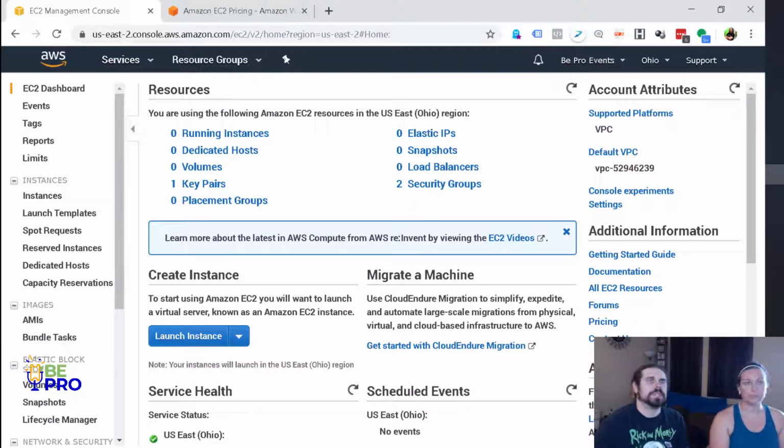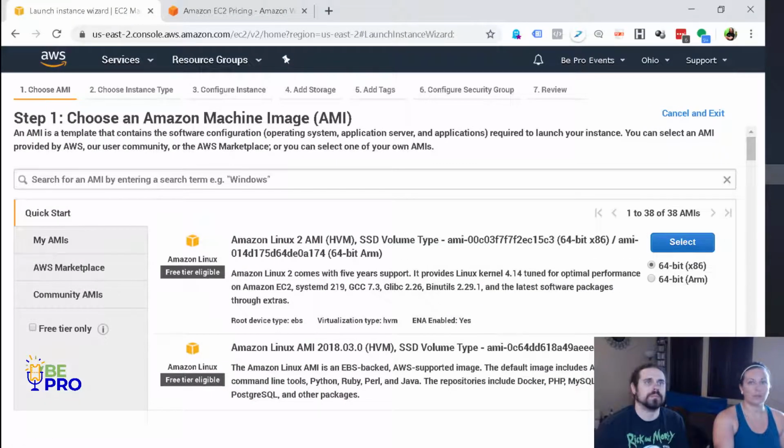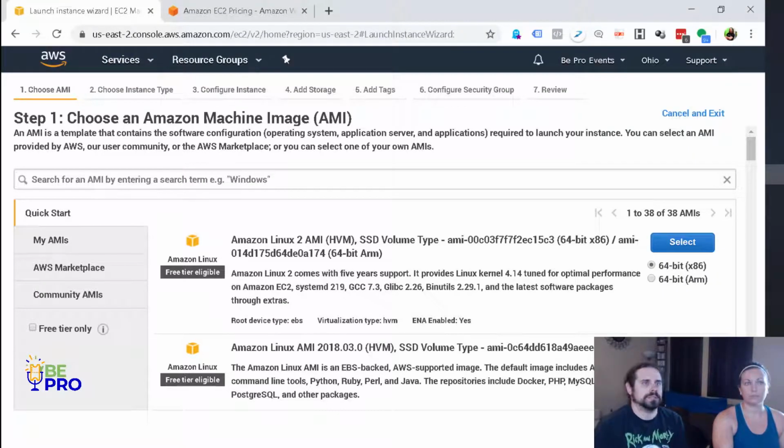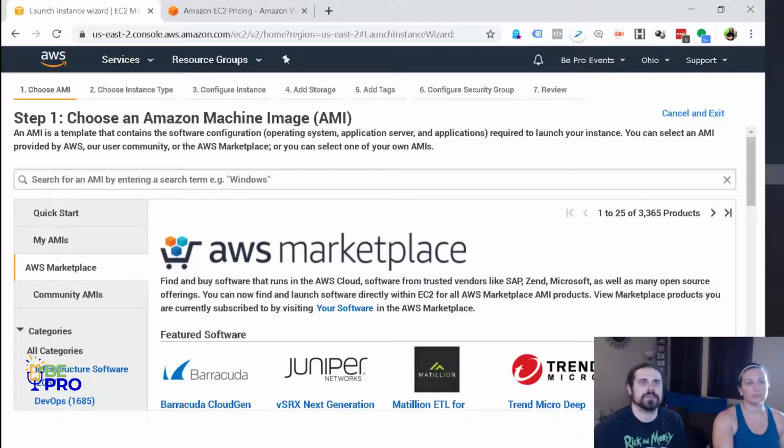Cool. So here we are, EC2. We're going to go ahead and launch an instance. So using the blue button, let's go ahead and launch an instance. Again, we're going to be spinning up our own little server, and WordPress requires a couple things on that server. So in the marketplace, we can actually do this all at once. So AWS Marketplace on the left, and then go ahead and search for WordPress at the top.